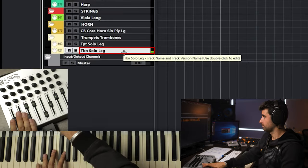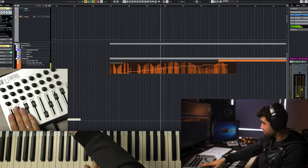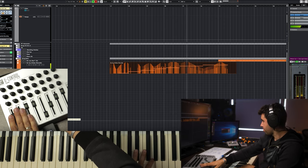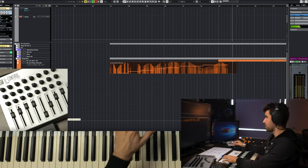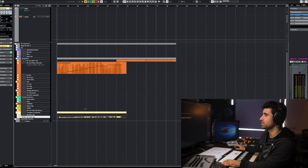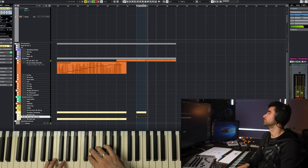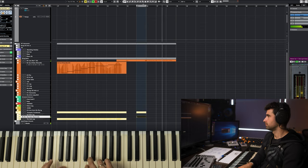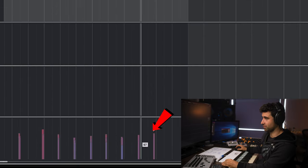We're going to go with a trombone solo legato. This is how just one trombone sounds with the strings in a mezzo-forte kind of thing. It can do mezzo-forte but can't control it that much — it's not like strings. Up there it's going to be harder to control. That's the same with trumpets — the higher it goes, the more it's going to stand out and be louder than everyone else. And now with trombone solo articulations, you can hear how it blends in but you can definitely hear it.